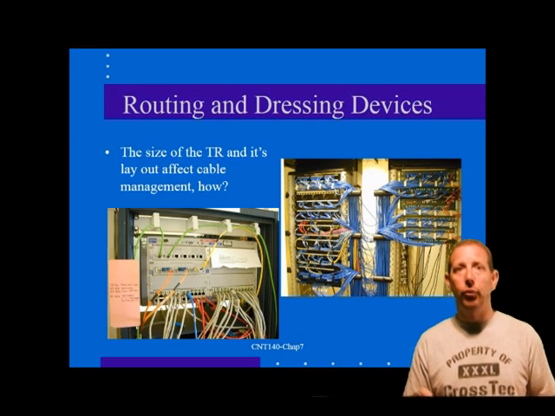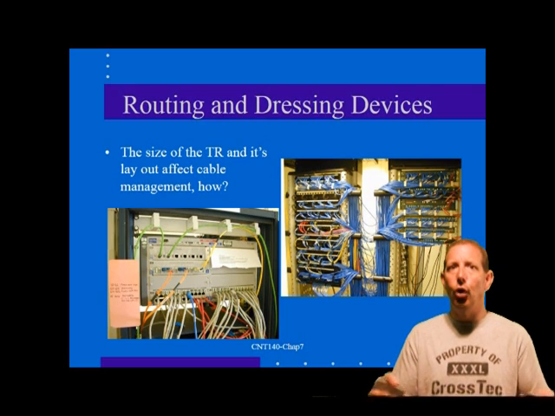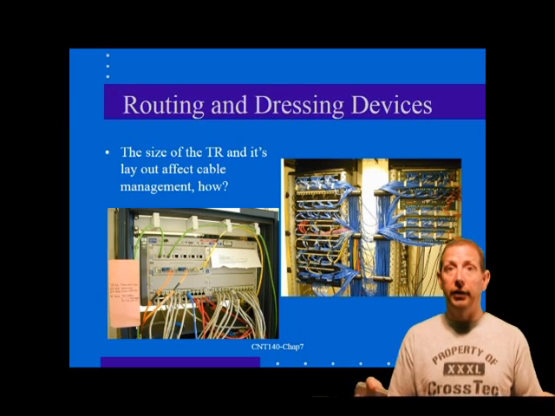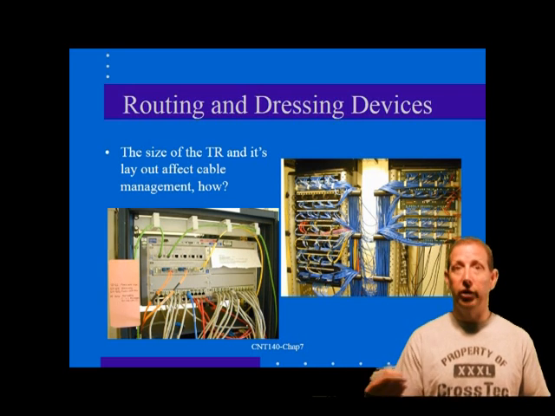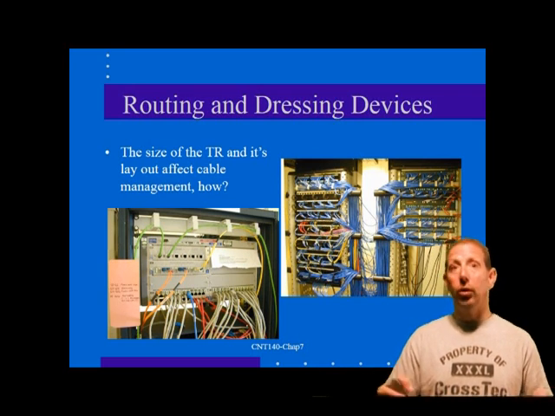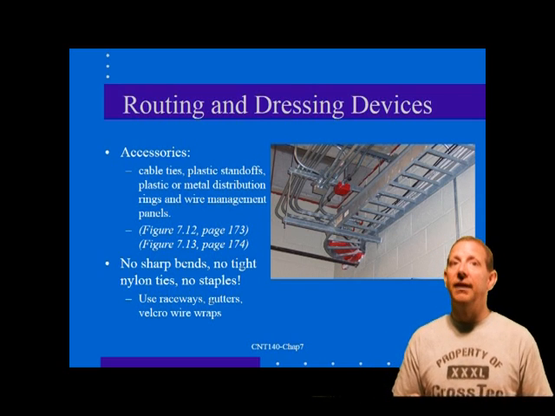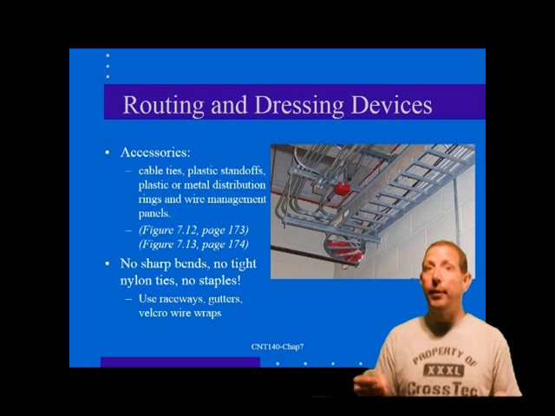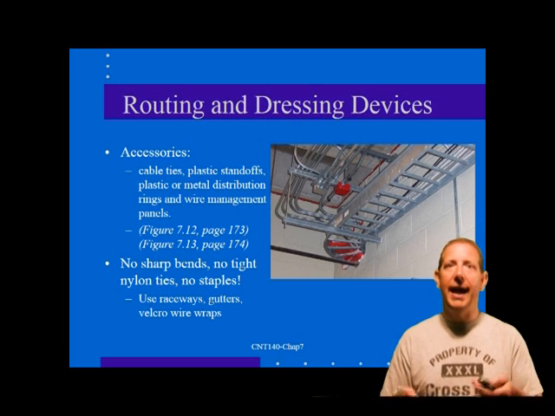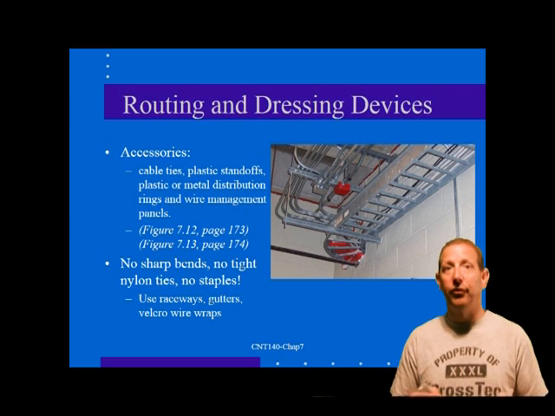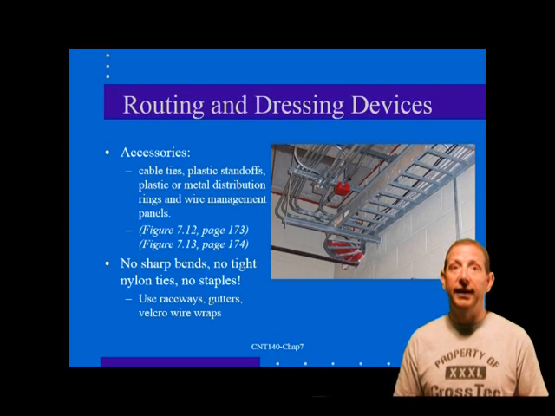How you handle cable management will be a function of the size of your telecommunications room and how it's laid out. If you have a small wall-mounted wire termination system with a few wall-mounted hubs, you may be able to deal with cables by securing station wires with tie wraps and standoffs, running cross-connects around standoff posts or through cable rings, and letting the patch or equipment cords droop neatly. On the other hand, if you have a large facility or have equipment and wiring devices mounted in floor racks, you should use a system of cable trays, panels, raceways, and brackets that rounds all the types of cables and keeps them very neat. There is nothing more troublesome than having to pick your way through a curtain of patch cords to find a patch jack.